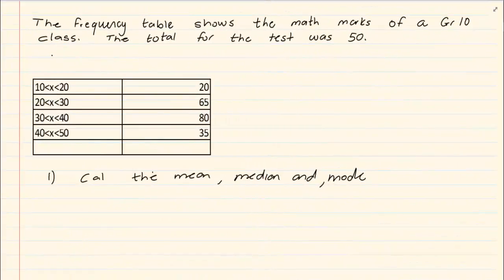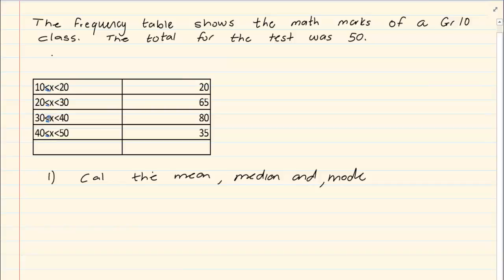Okay, now let us go on to frequency tables. Remember, what we had done is mean, median, and mode of ungrouped data. But in grade 10, you are now introduced to grouped data. Grouped data means between 10 and 20, there are 20 repeats. So maybe there's a 10 and an 11 and a 12 and a 13 and another 13. But altogether, between 10 and 20, there are 20 numbers. Now, when you see your frequency table, what you must notice is under the inequality, they would have an underlined inequality on the left-hand side.